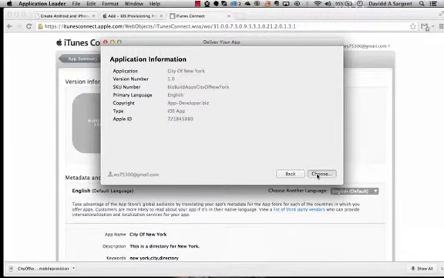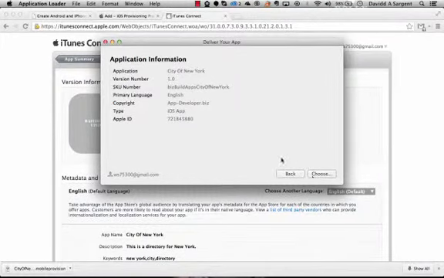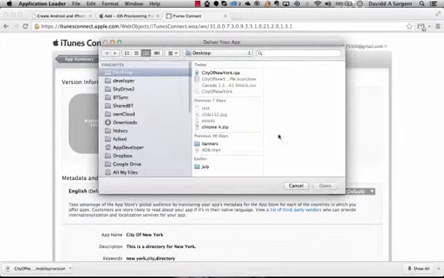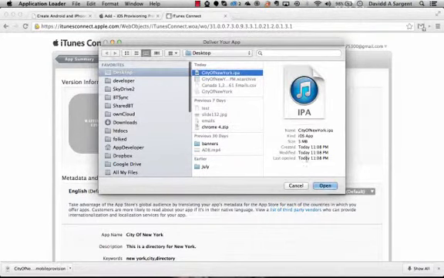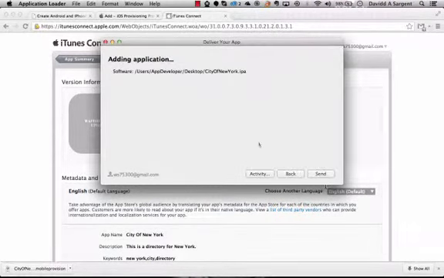Choose the file. So then we literally choose the file off of our desktop. So we have to go to City of New York IPA, which is the file that we downloaded off our website earlier. You click open, and that is ready to upload and send to Apple. We have to click send here, and that will send and validate the IPA file with Apple. I won't send that because otherwise my application will be validated.